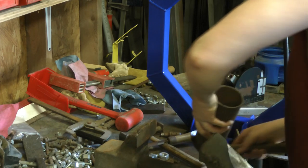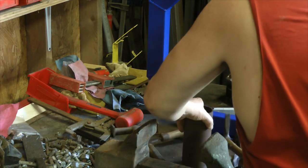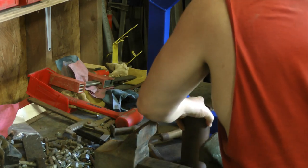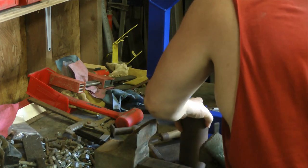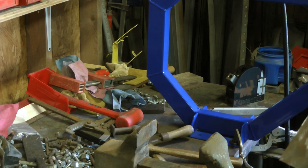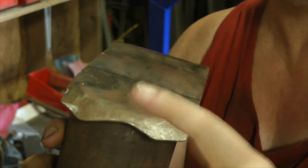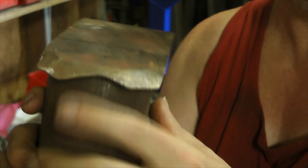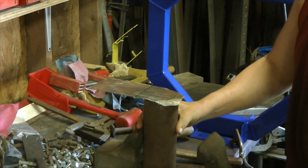Too far down on that one. So we're starting to get what in sheet metal working terms is called a tuck. I'm bending over, and this area here needs to shrink to make this bend over on over. I'm sure I'll show you the last one of these that I made.